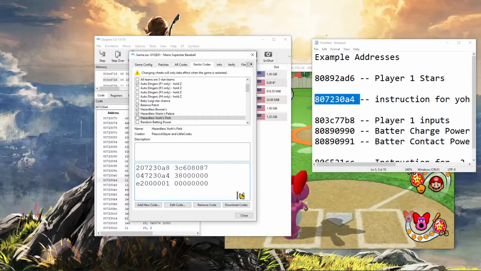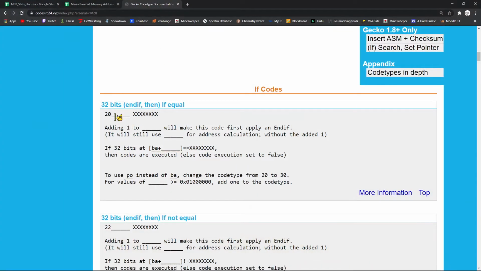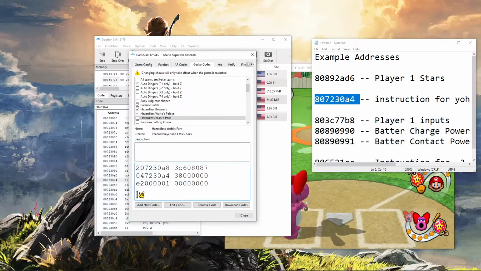Essentially, they won't execute the code below them until a certain condition is met. So for this prefix 20, it will execute the code below it if the address specified here is equal to these values. If it's equal, then it'll execute the remaining code.